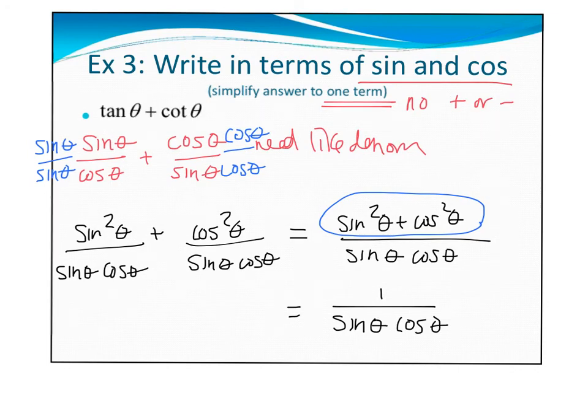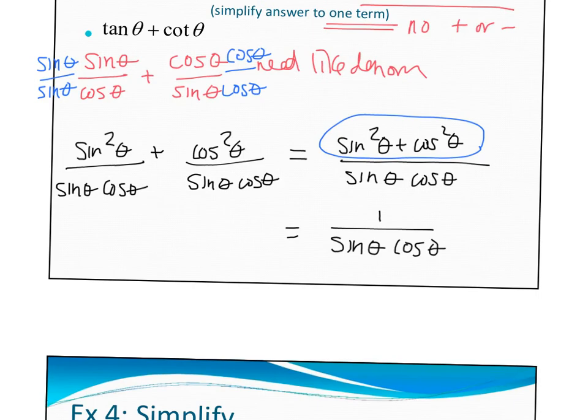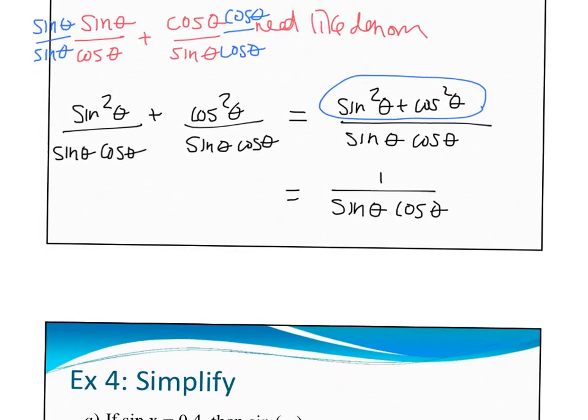The last thing that we want to do to finish the problem is recognizing it's always simpler if we can write it without being a fraction. And since 1 over sine is equal to cosecant of theta, and 1 over cosine is equal to secant of theta, this is our preferred answer here. If we ask you to stop in terms of sine and cosine, then this would be your answer. But if we ask you to simplify as much as possible, then the answer in red would be where we would stop.